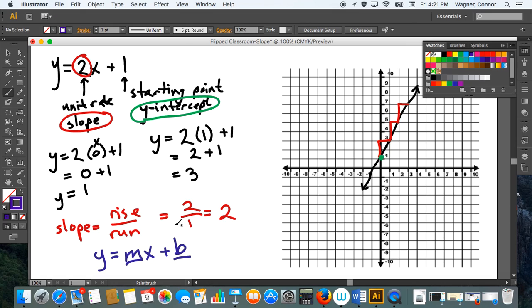And as you move on to algebra, you'll see that there's some other forms that we can put this equation into, but this is the most common form you're going to be seeing this year, and this is called slope-intercept form because we get our slope right here with m, and we get our y-intercept here with b. So I'm going to just color code these. Our slope is m, right? And our y-intercept we used was green, so our y-intercept is b. So all of our linear equations and graphs can be put into this form, and that's about it.